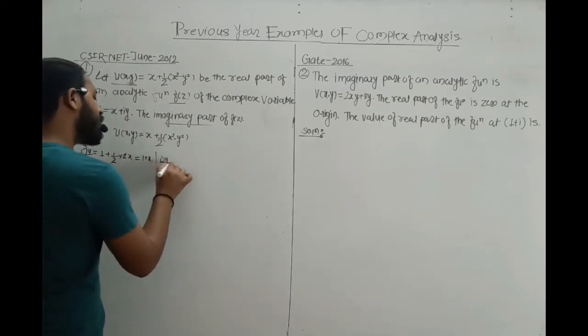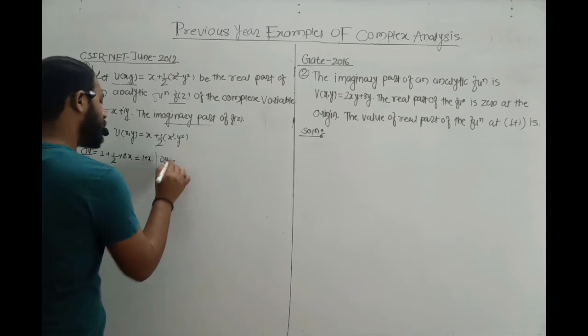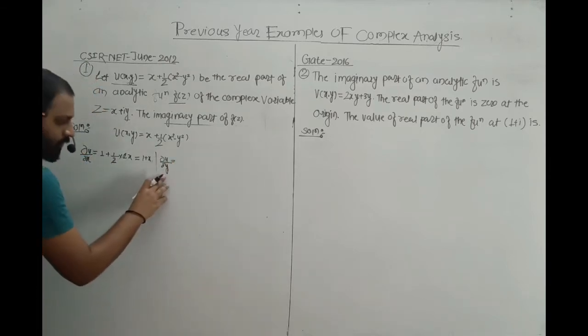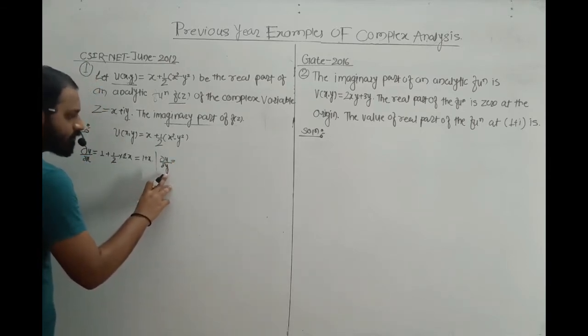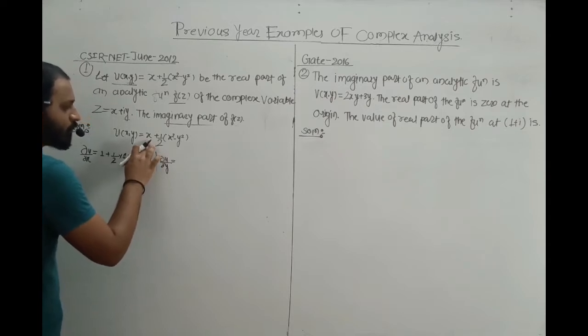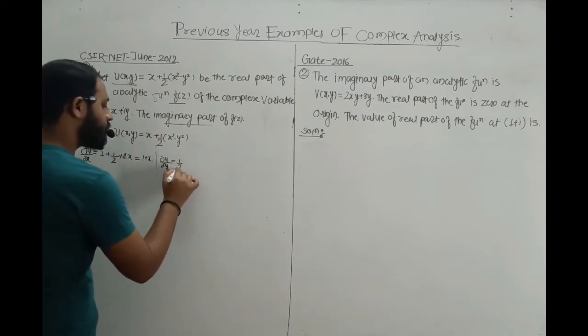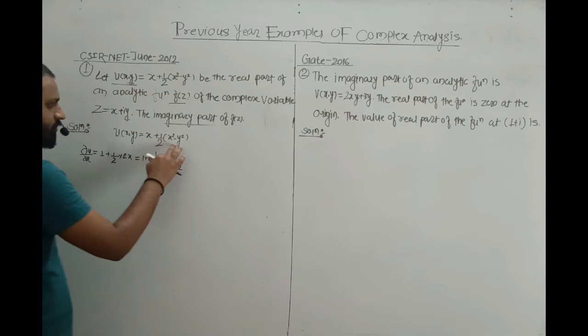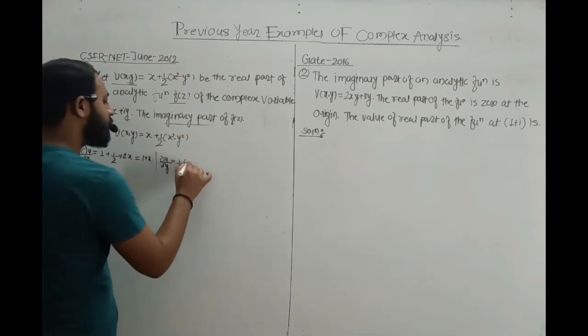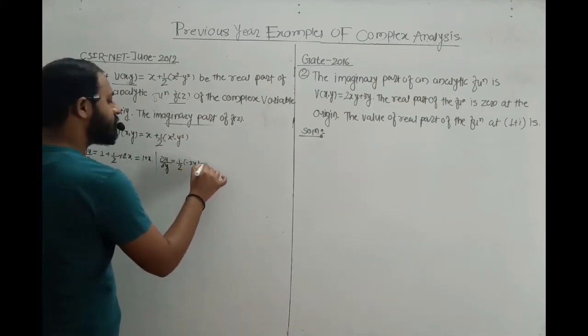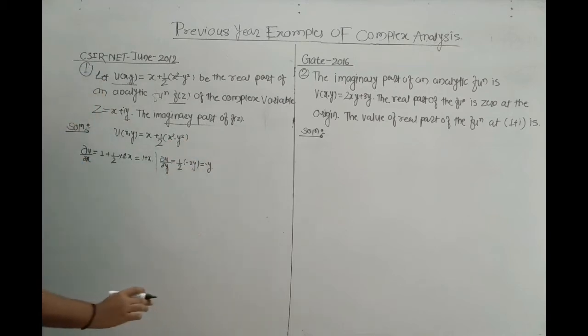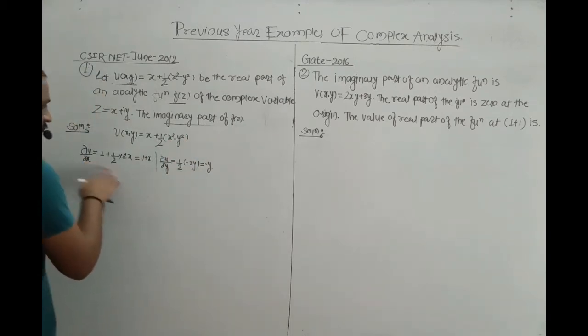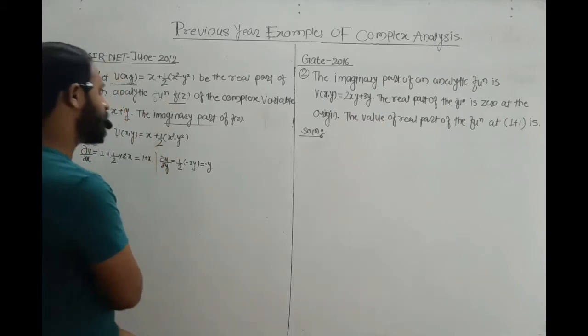dou u by dou y. Okay, I am going to derive with respect to y, and for y, x is a constant, derivative of constant is 0. Also here x is constant, derivative of minus y square is minus of 2y, 2 to get cancelled, minus y. Yes, I have the partial derivatives with respect to x and y of the real function, that is u.